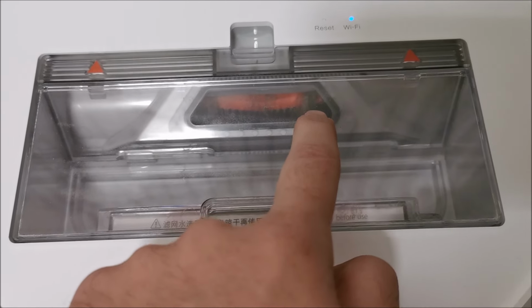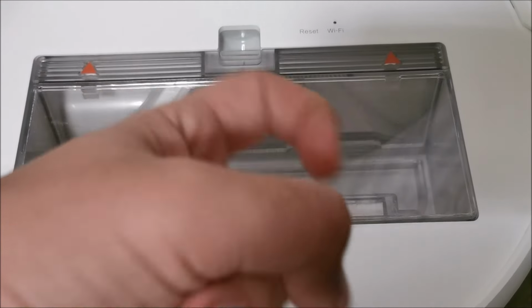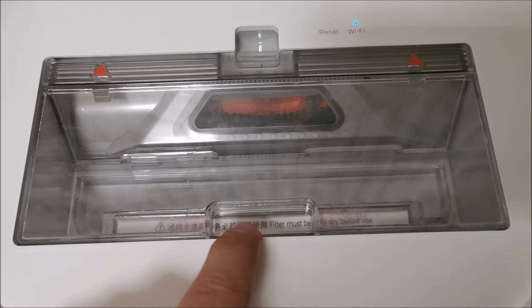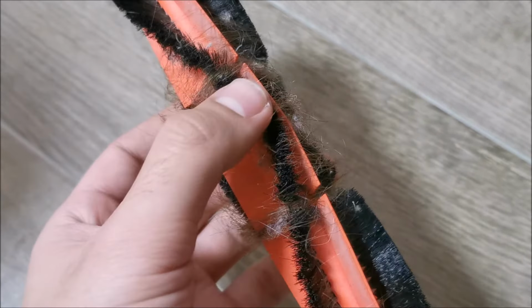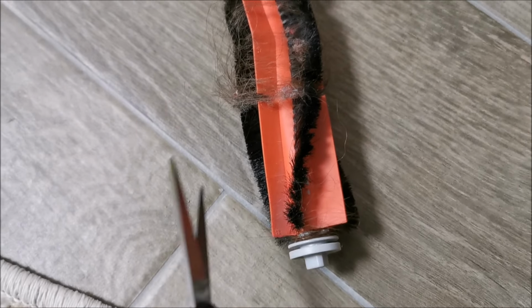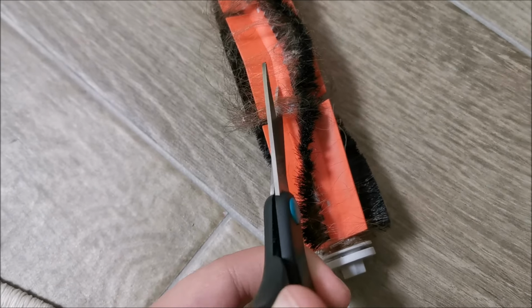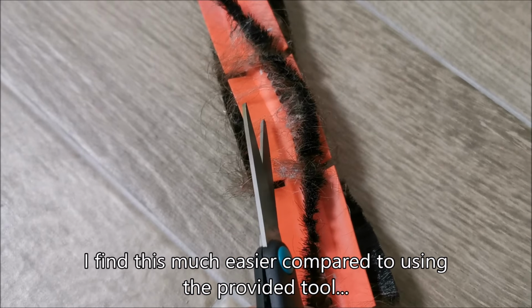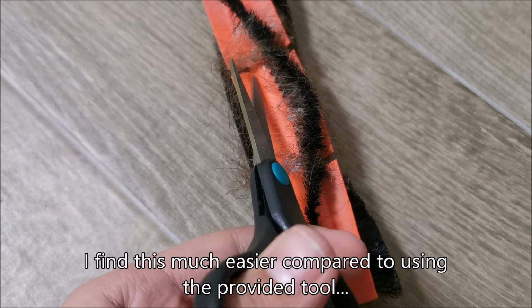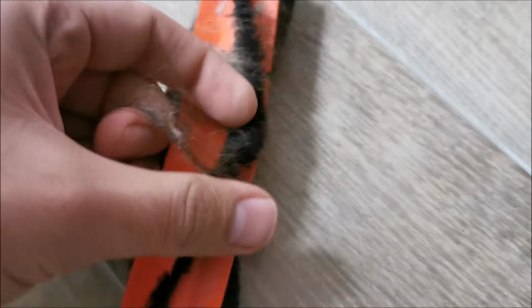I see some hairs on them. Remove the hairs by hand with that tool, with the hook, if you cannot do it any other way. Remove the brush, and as you can see, lots of hair on it, and it's not easy to pull it. So what I recommend, you simply... Yeah, I don't think I will be able to cut with my left hand. Yeah. Okay, I managed to do it. You simply cut it, make sure you do not cut the bristles of the brush itself, only the hair, and if it's cut, then from the other side it will be much easier to pull, obviously.